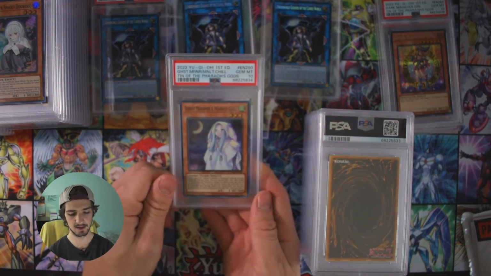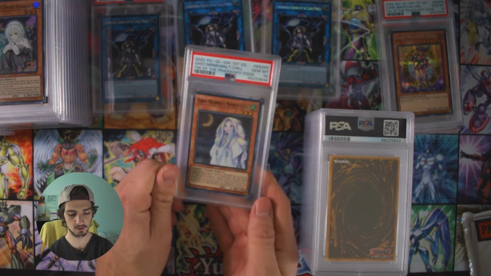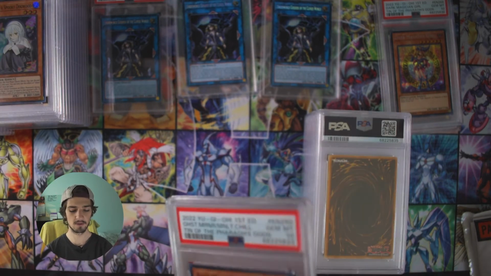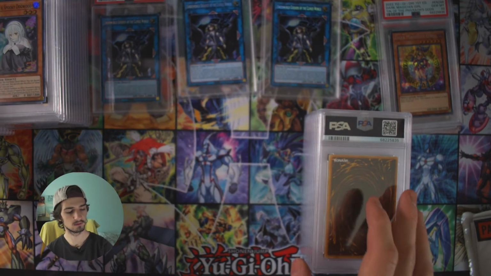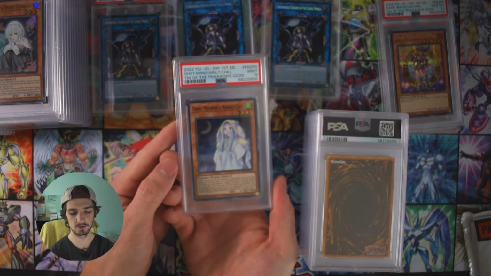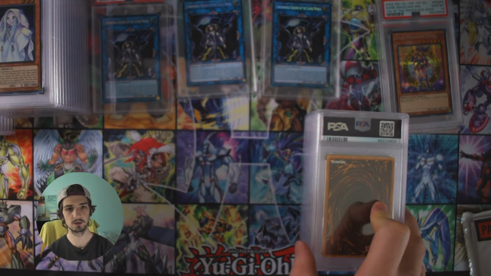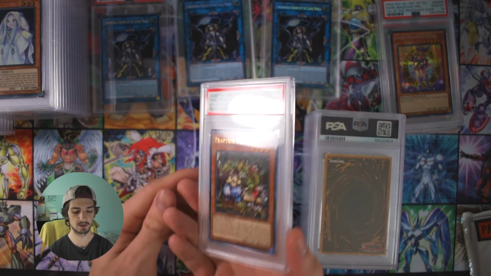Next, we have a Gem Mint 10 Ghost Mourner and the Moonlit Chill. So again, part of the Ghost archetype. I think if I sold the three archetypes together, it could go up in value. So we have another 10. I think it could go for maybe $125. This is a 9, so probably not as valuable. This card could probably go for like 50 bucks.